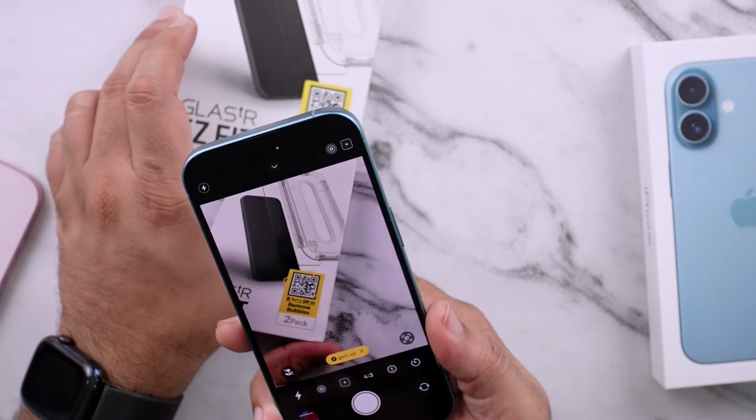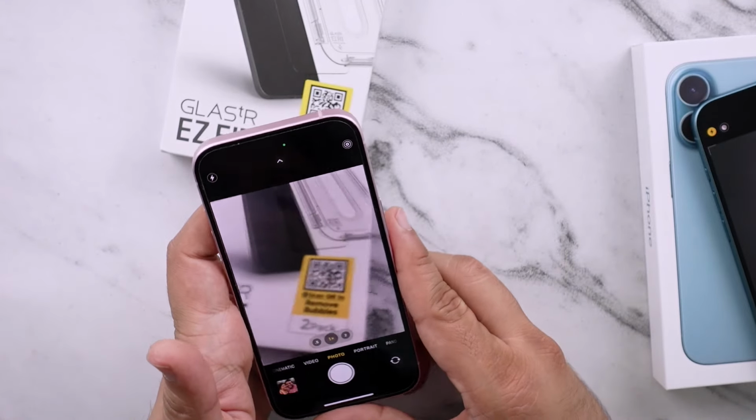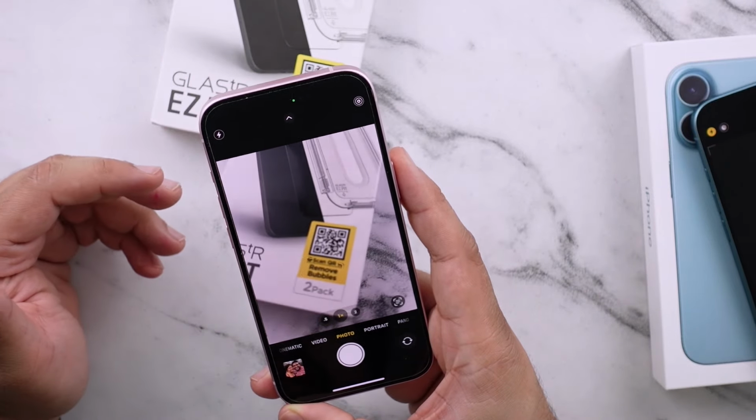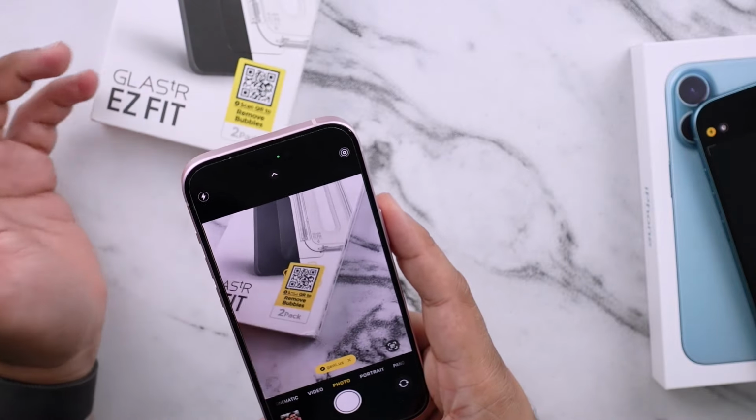So right now, this is able to read it quite easily. But let me pull out my iPhone 15, and you guys can see I'm holding it close, and it takes a little bit longer. Sometimes it doesn't get the QR code at all if you're too close to it because it just can't read it.